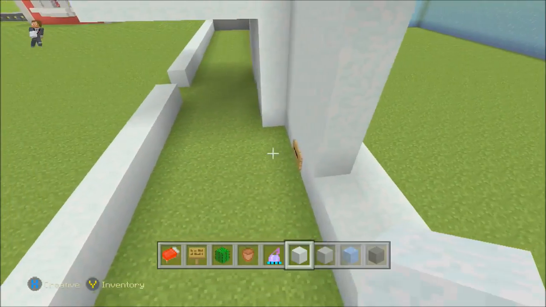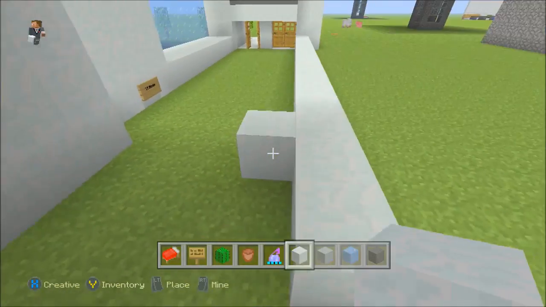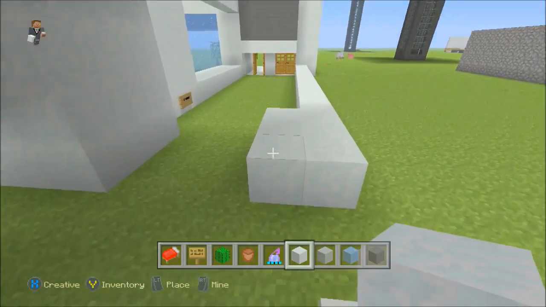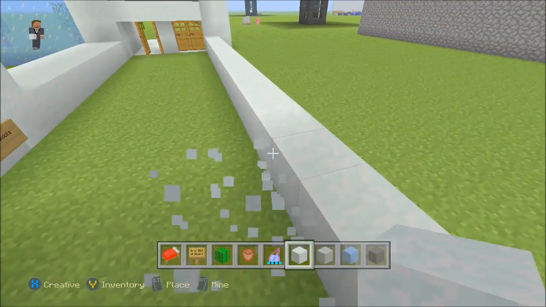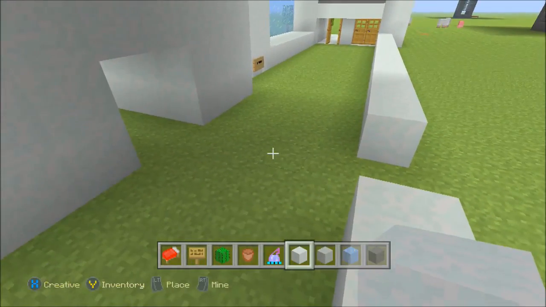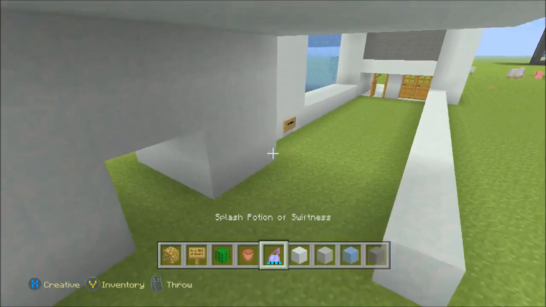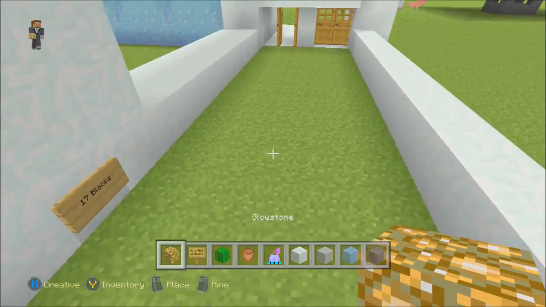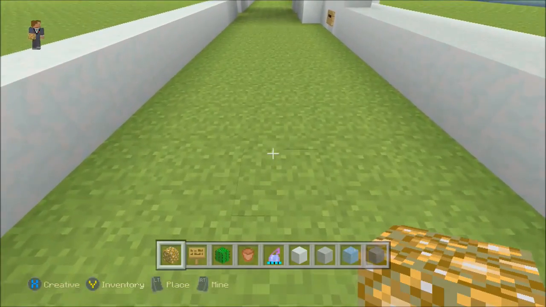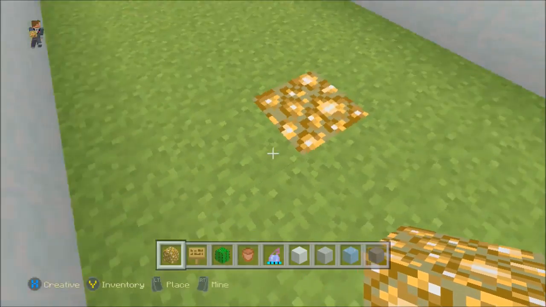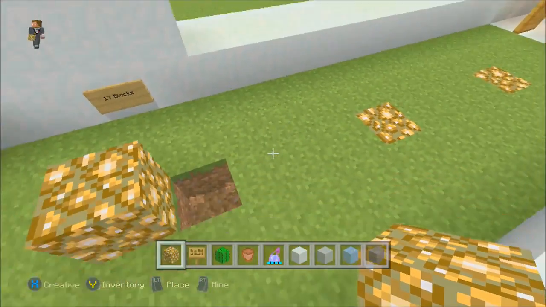Also, what I did for lighting, because this was in the city texture pack, and of course do the same on the other side for the other door. Because this was on the city texture pack, for the floor, and guys, the flooring for all of this is all snow or white wool, whatever you prefer, I decided that every 4 or so blocks I'd do a block of redstone, but I'm just going to show you glowstone. So I decided to do a block of redstone, every 3 or 4 blocks.